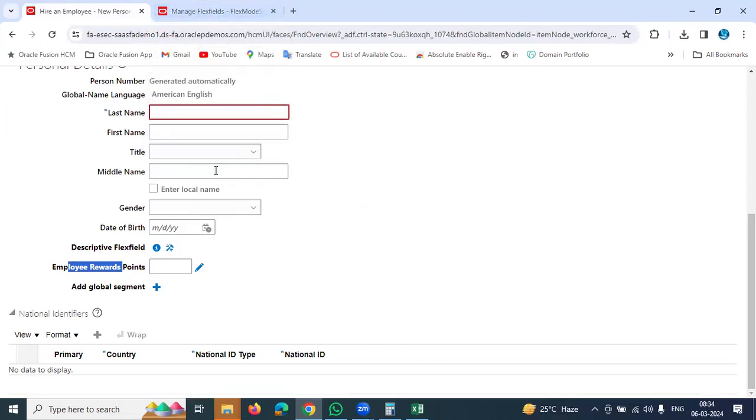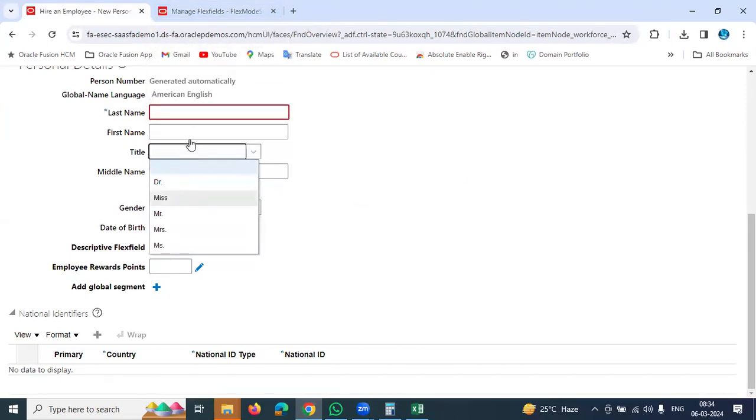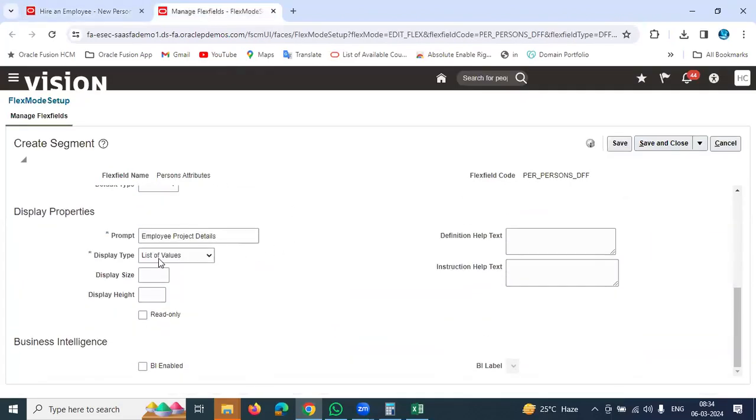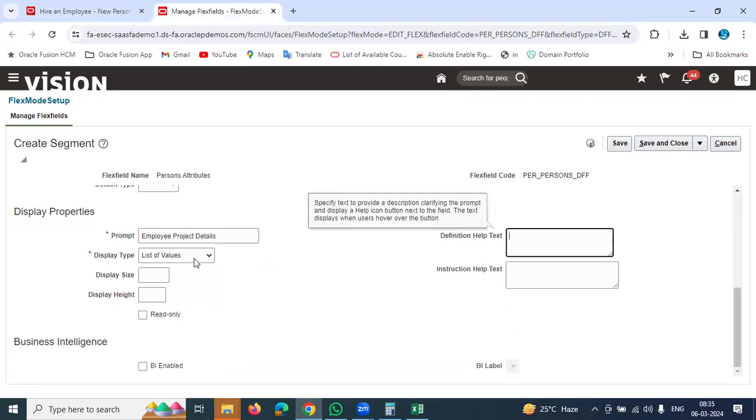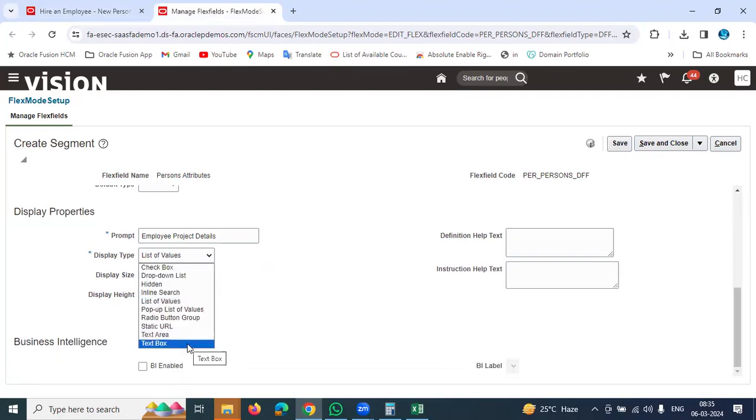I am expecting the field should come with a list of values. So you can choose the type as list of values. Display type, whatever option you choose, in the front end the field will be created with that type, team. So whatever you choose, let's say my client is telling Kumar, give me a text box like this, an expandable text box, for the field. Then you give a text box like that. So whatever you want, you can select, team.